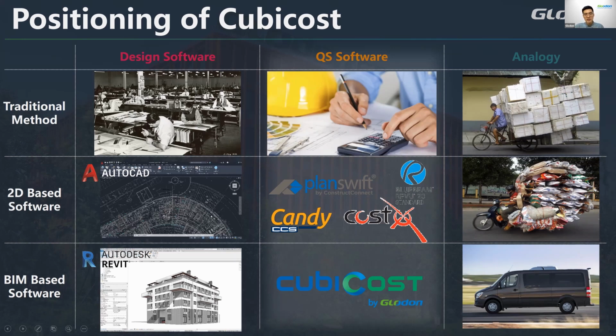When the 2D software was released, we somehow did the work better. With a better tool, we don't need to put in so much effort, but the logic, the way we do things, remains the same. But when it comes to BIM technology, which is the one we are going to discuss with you, things have already changed. It completely changed the logic, changed the way we work, and gives us more potential, makes our work easier and more powerful. Let's take a look at how it works.